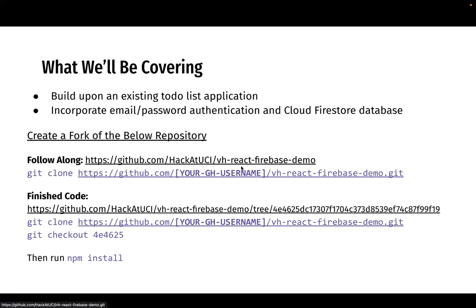Okay, so what I want you to do first is go to GitHub, create a fork of this repository so that if you want to make changes and make your own repository and push changes to it, you don't push to the one I have right now, because that'll cause some conflicts.